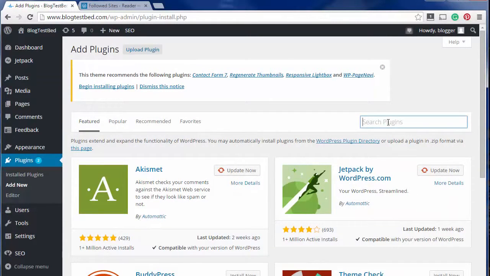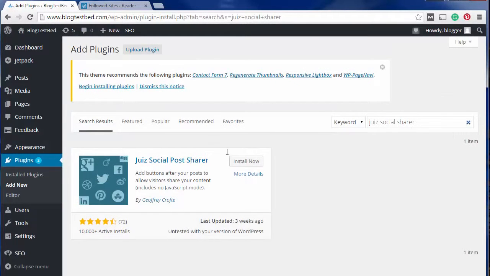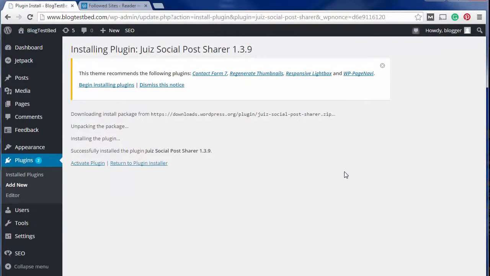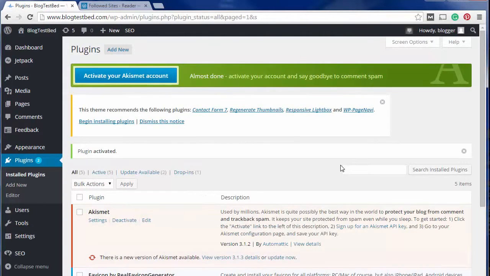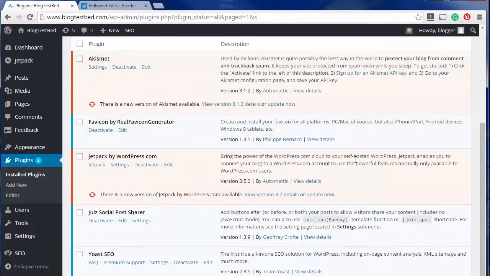Now, the other one you want to do is put in some social links for people. So when you're doing posts, you want them to be able to share your information. So let's just have a look at this one here. They call it Use Social Sharer. I like this one because it's just got some basic features in there. It covers off most of the social media outlets. So again, we'll just activate that plugin, and there it is.